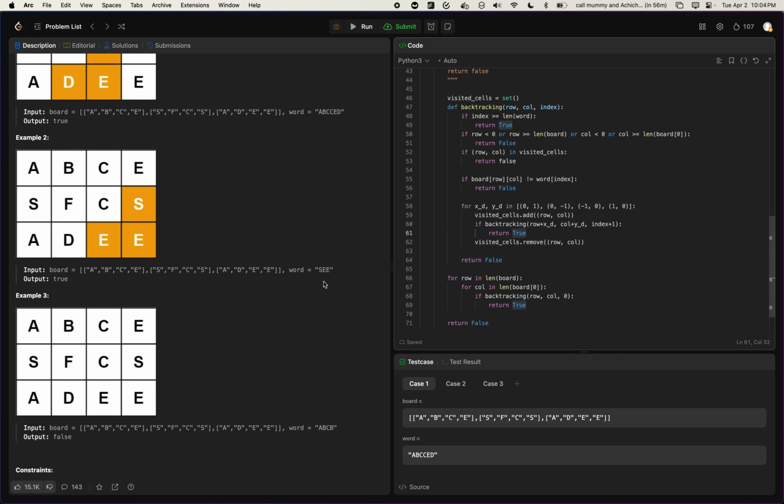Okay, now for everything, we start at this A, and index is always 0. This is not true, this is not true, this is fine, so it passes here. There's nothing in visited, so it's fine. This returns false, so that's fine. Skips. B, same thing here. C, C, E, and then S. So this passes, right? So then it goes to here. You add this S here, then it goes up here. This is false, so it returns false here, and then removes it. Goes to the next one.